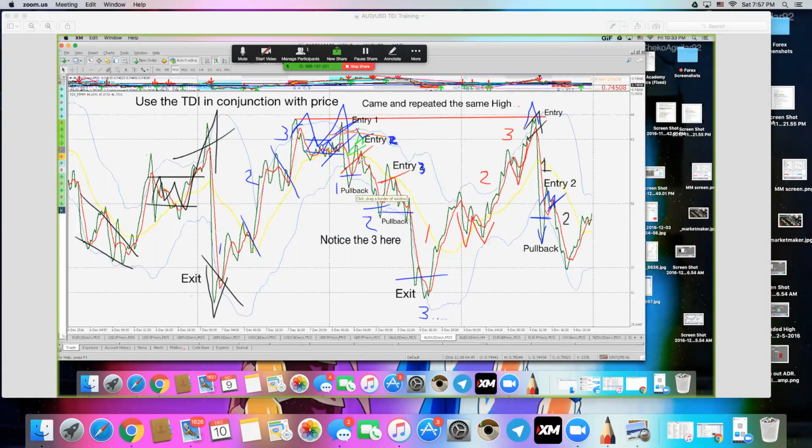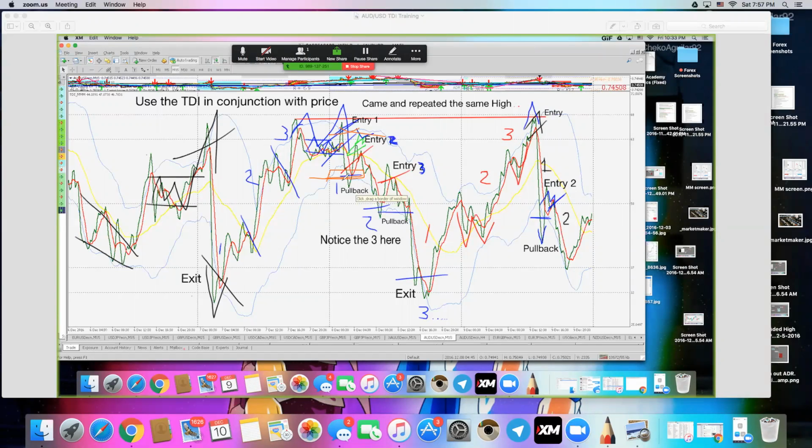Okay, so entry one. Look at this. So this is how you know. Guys, remember, now that you're in the advance, keep in mind we're looking for better entries. Don't fall for it. Remember what I said, be patient and wait for the pullback. All right, wait for the pullback always.